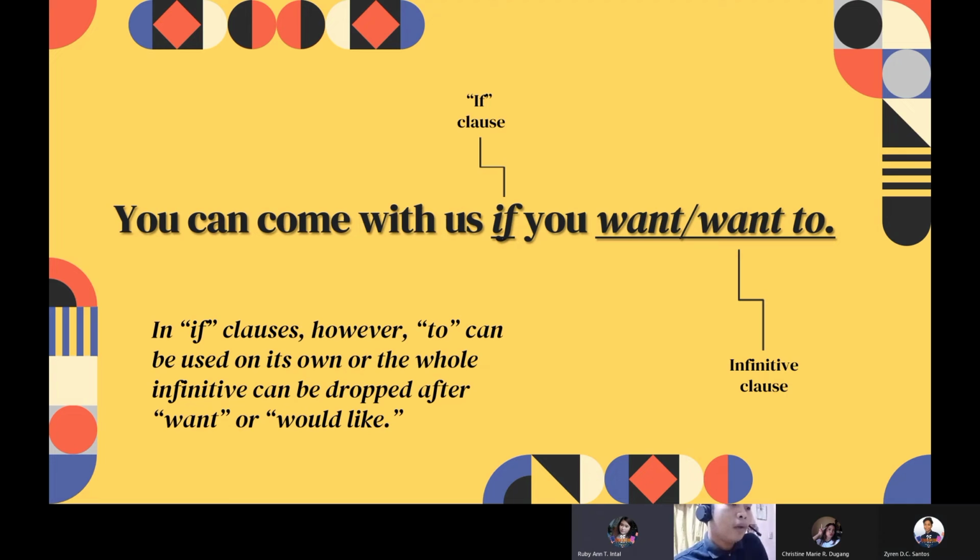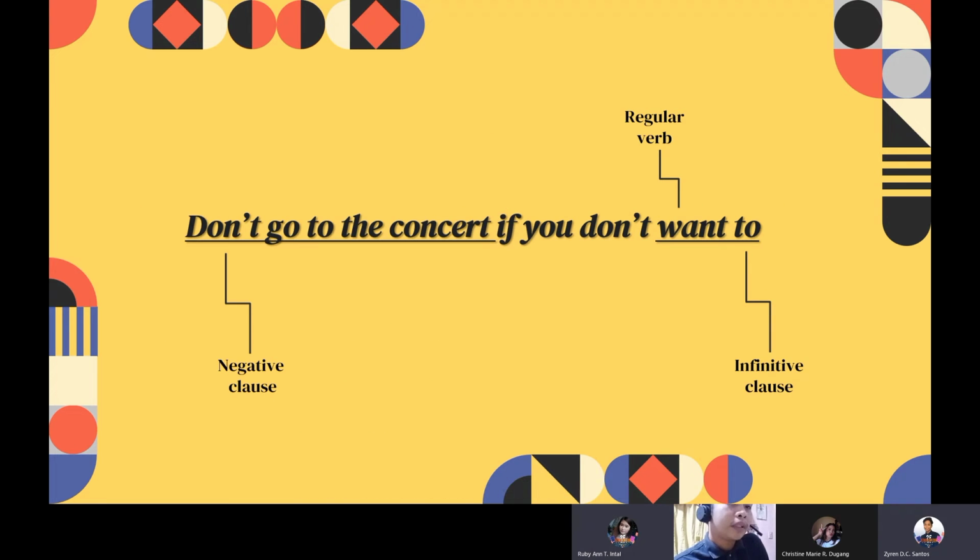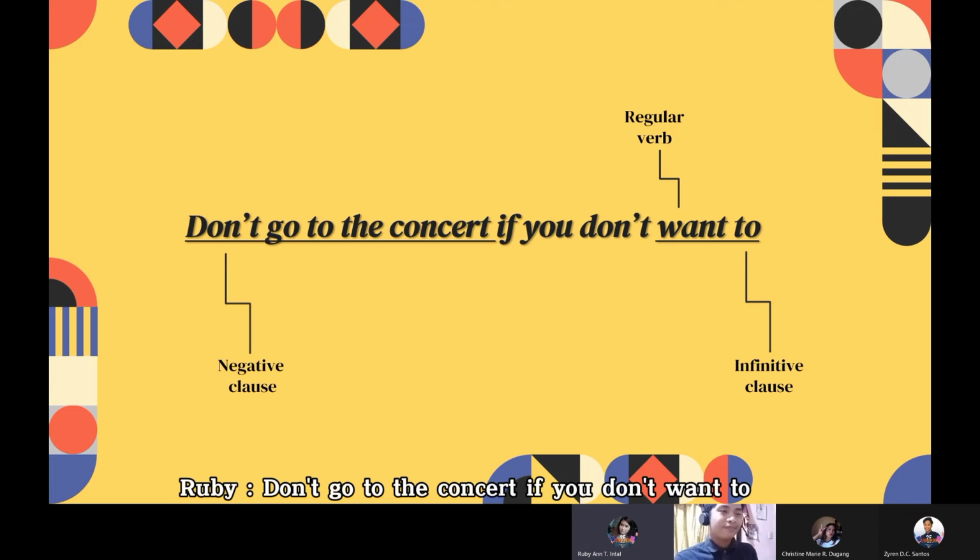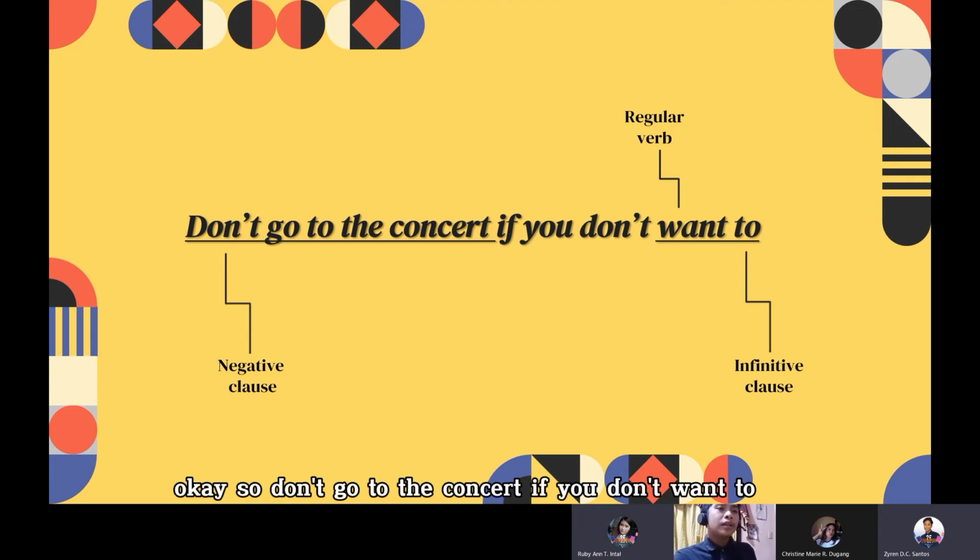Also, here's another example. Can you please read it, Miss Intal? Yes, Miss Intal, can you please read it? Don't go to the concert if you don't want to. Okay, so, don't go to the concert if you don't want to. Based on the sentence, Miss Intal, what is your observation?